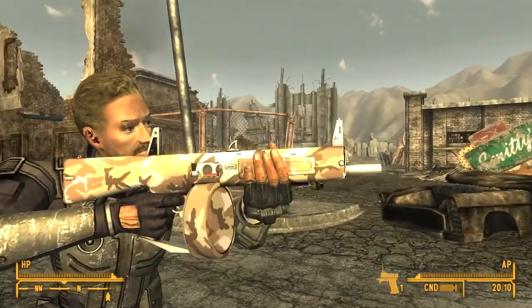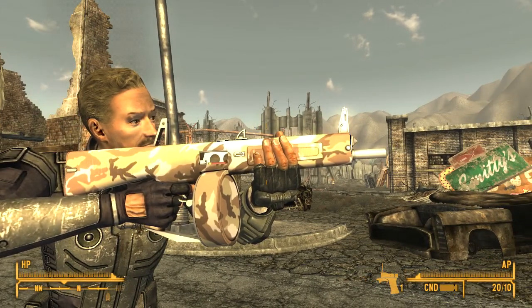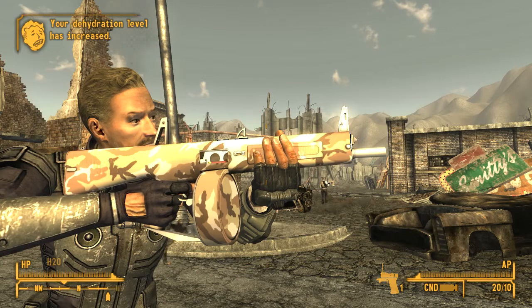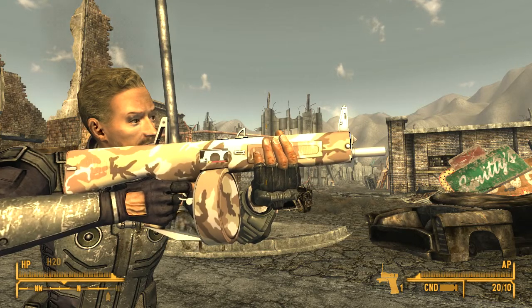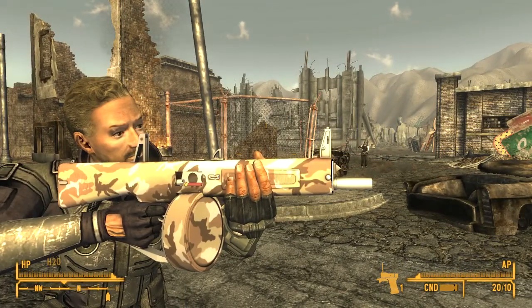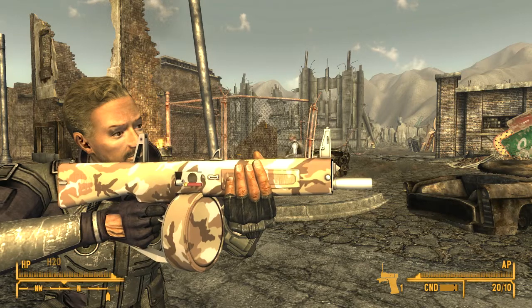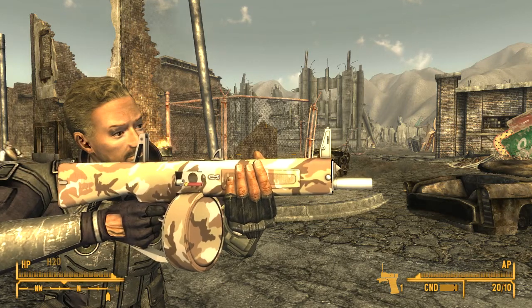I hope you guys enjoyed this. This has been the AA-12, and it will be getting my endorsement since I'm heavily impressed with the custom sounds and custom meshes — both of those are absolutely great. Whilst the gun balance and the textures didn't really do it for me, it's still getting my endorsement. I hope you guys download the mod and endorse it, because this guy deserves encouragement to continue making mods. I think he's going to potentially do really well, and I'm glad there's someone making mods in what seems to be a downtime for the New Vegas Nexus — it seems like it's dying a little. I respect people trying to inject life back into it. This has been Gray Fox reviewing the AA-12 by Serial Self-Killer. Go download this mod and endorse it. I'll catch you guys in the future.